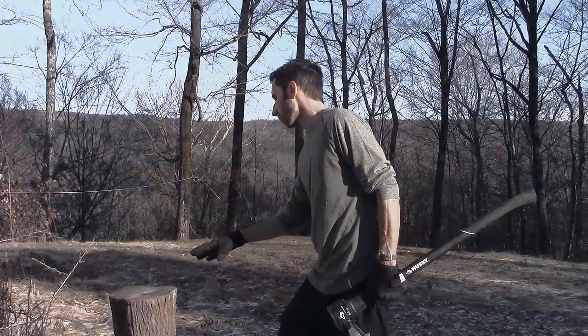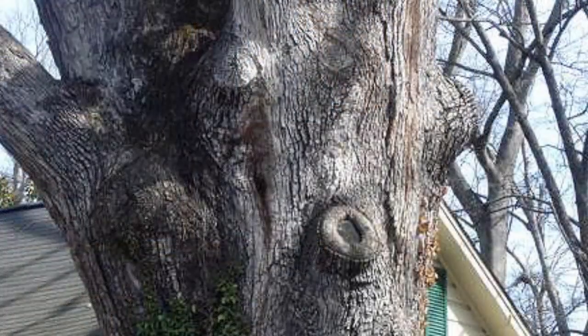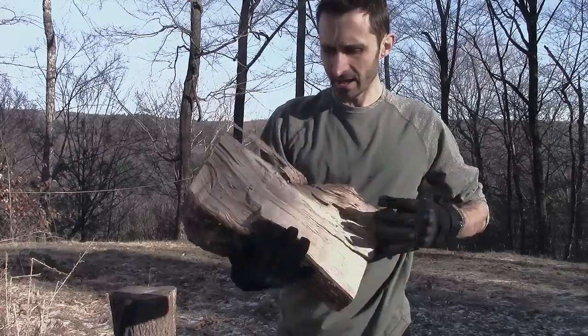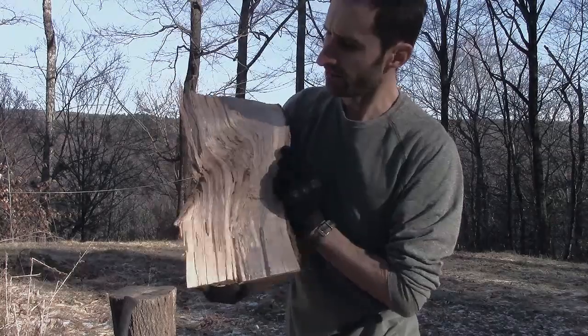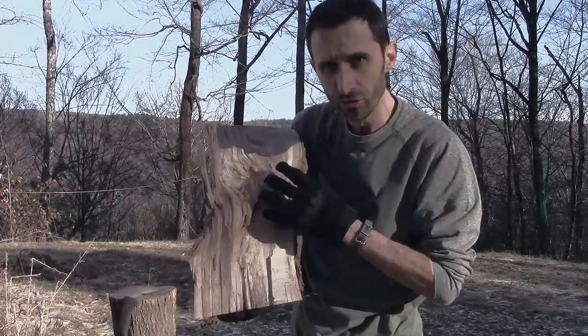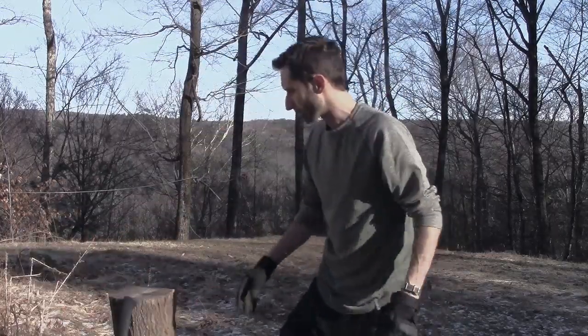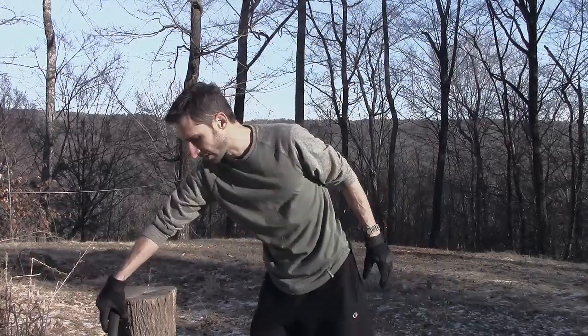In terms of my anticipation of how this is going to go, I don't see a lot of knots in this wood. Knots or branches coming out can really make a tough job of splitting. In fact, the one I did just before this is this one right here, and it has a limb that was coming out right here, and that ran right through all this, and it really just glues the whole thing together. Having limbs coming out of your firewood makes it a lot of work to split it. This one looks like it's going to be pretty easy, but a lot of this tree has had a lot of tiny little knots in it, so we'll see what it's like when we get in there.